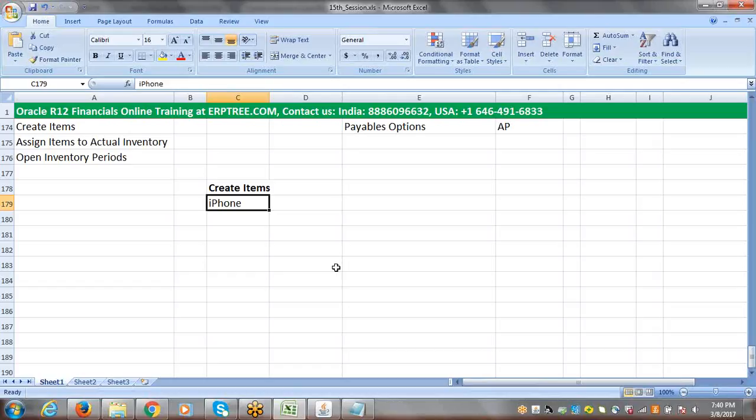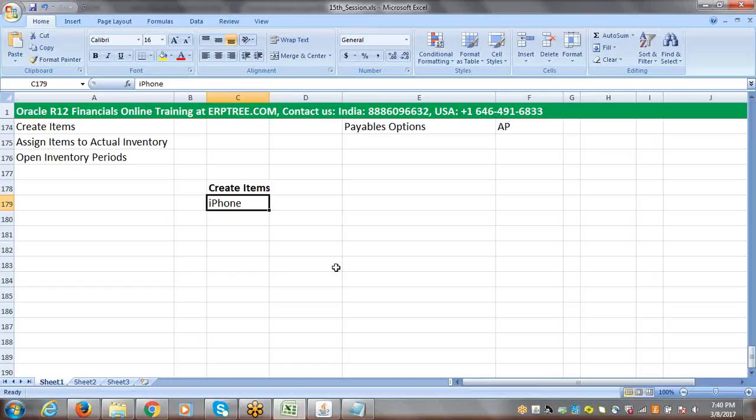You may be buying this item to distribute to your employees. That could be the reason you buy the iPhones, or else you'll buy these iPhones, maintain the stock in your inventory, and sell to your customers with some margin.